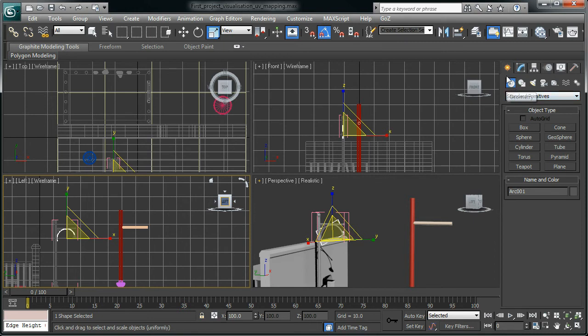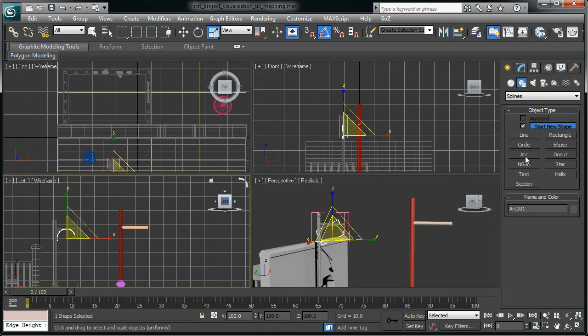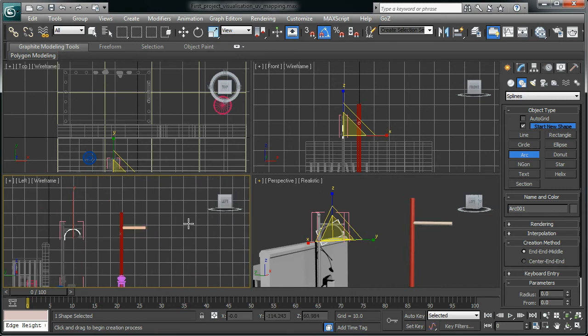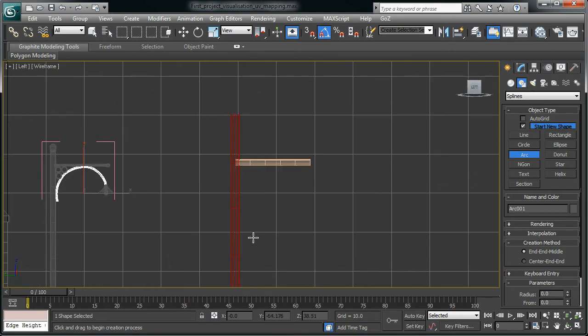Create a shape, which is this one. See, this is the arc shape, it's already there. But when you're using the arc shape, don't try to create it in the perspective view. Sometimes it does not work and it gives you a bad result, guys. Any of these side views is the best candidate. Click where I am going to create the arc shape. Click and hold down, and you can create the arc. Then you can determine how much angle you need. Then you can click again.